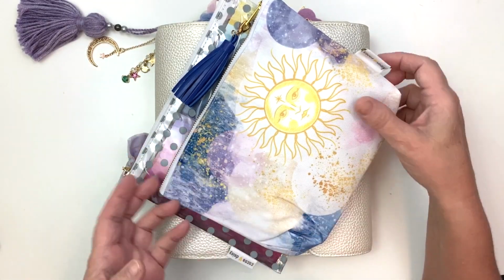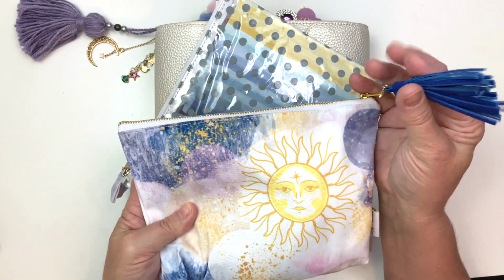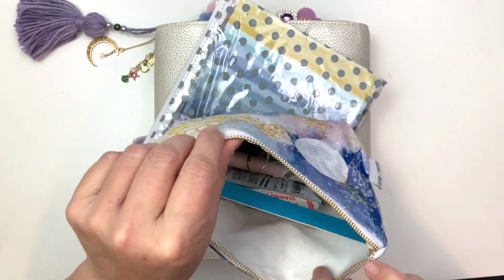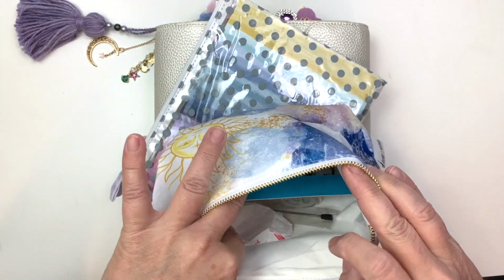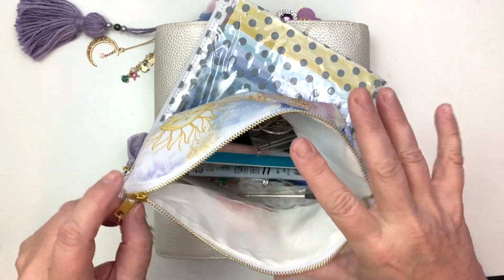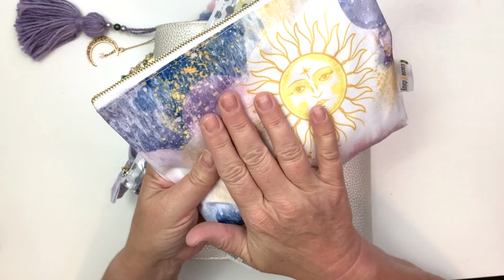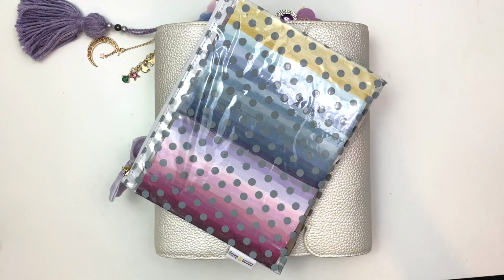And here we go. So it starts off with this really cute pouch, and it's got a great little blue tassel on it. And so I just keep all my planner supplies that I use on the go in here. Also some personal supplies like a fingernail file and some Band-Aids and just this, that, and the other. Extra ink cartridges, an X-Acto knife, just everything that I might need if I want to do a little bit of planning on the go. So that's the pouch that came with the kit, and it came in the planner add-on kit.